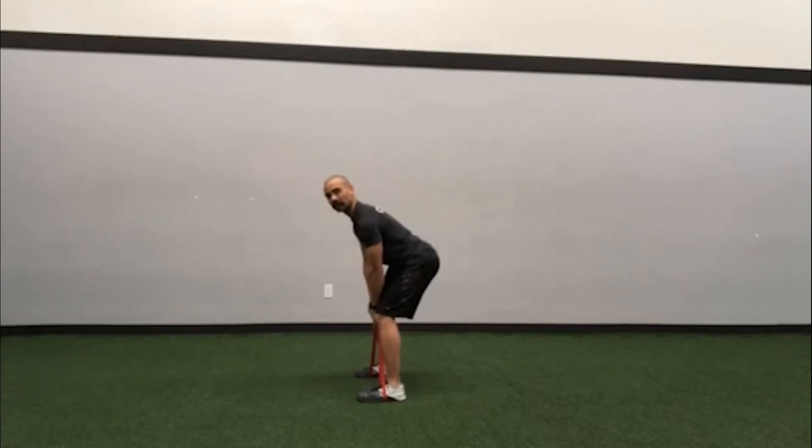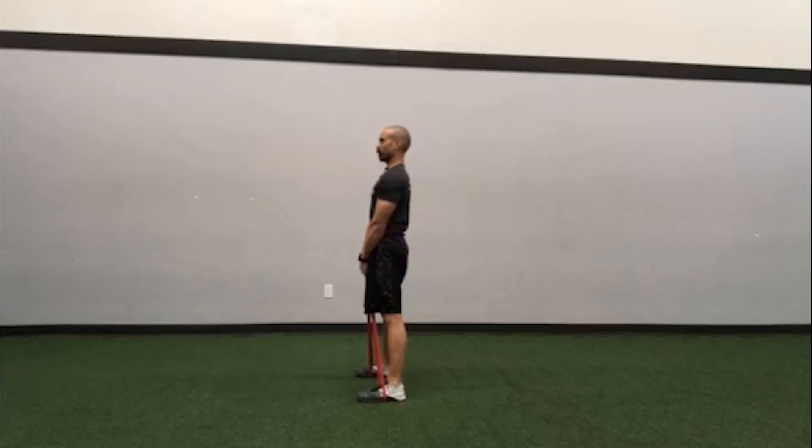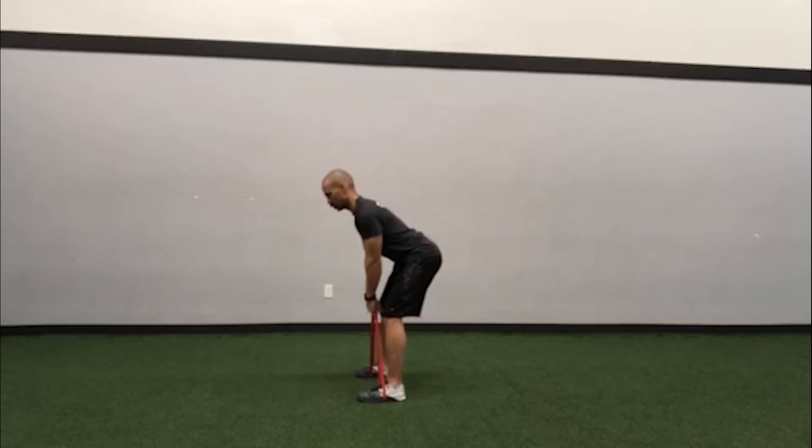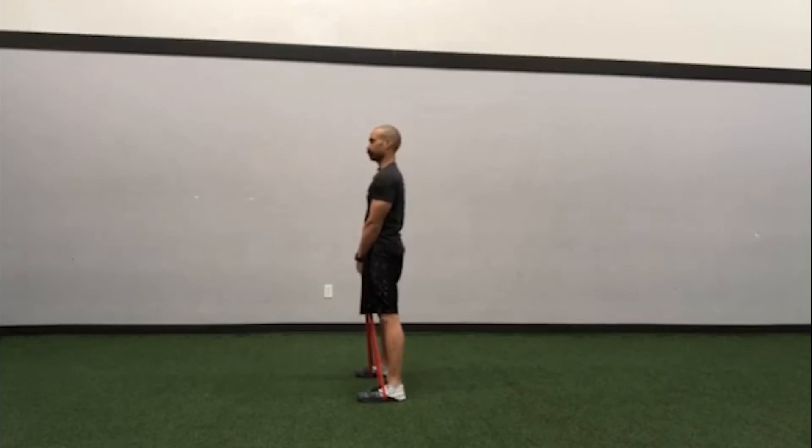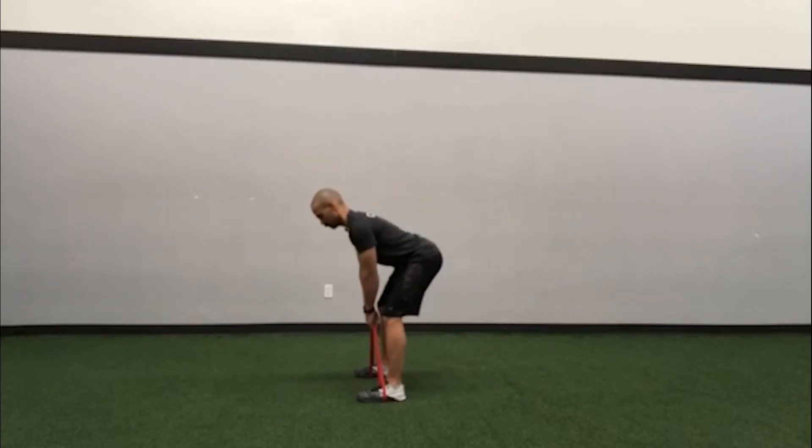I'm keeping my whole foot pressed in but my weight is shifted to the back, shoulders are back, chest is up, and I'm going to pull it straight up. When I finish, head's over the shoulders, shoulders are over my hips, hips over my knees, knees over my ankles. When I go back into the hinge, I push my hips back and my shoulders go forward — it's like a bow — but I'm going to maintain that tall posture all the way through. Sit behind the hands, shoulders are in front, and I'm stopping before there's no tension on the band. Here it is for a few reps.